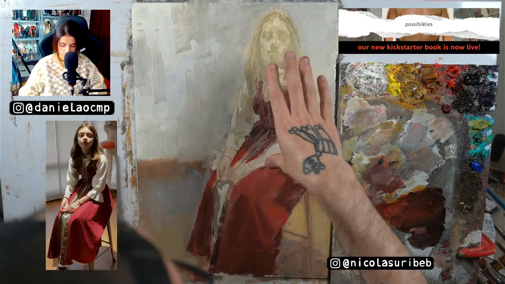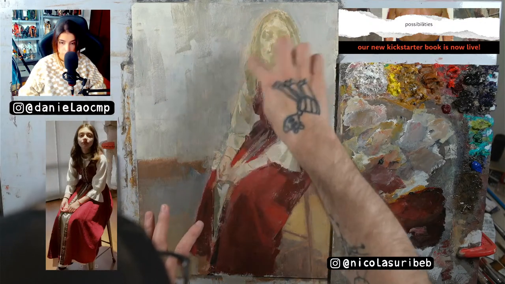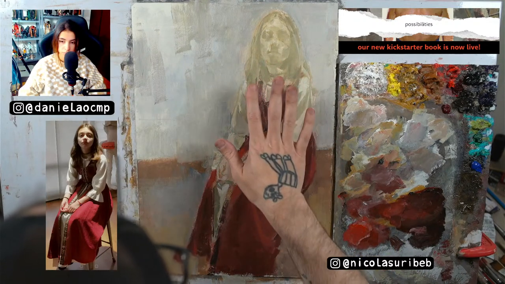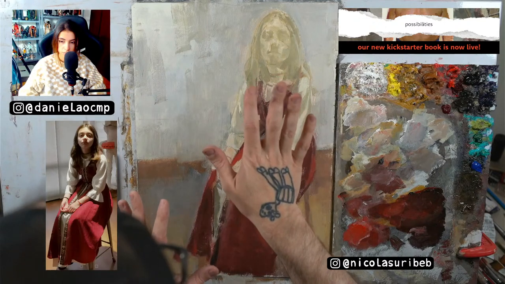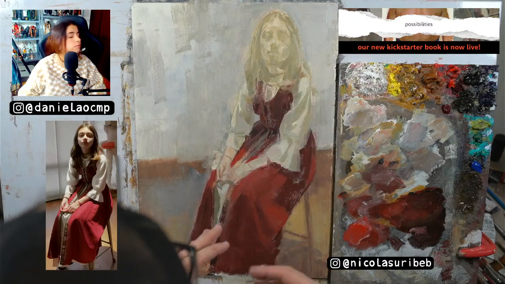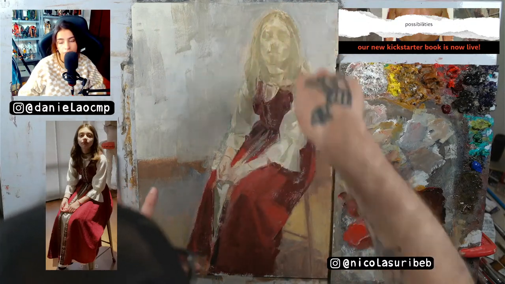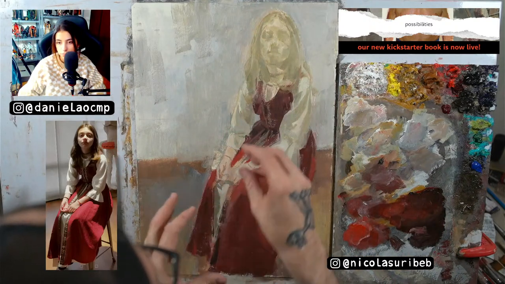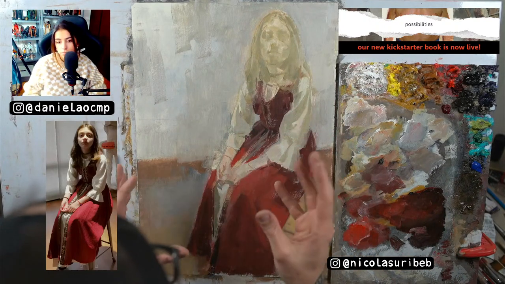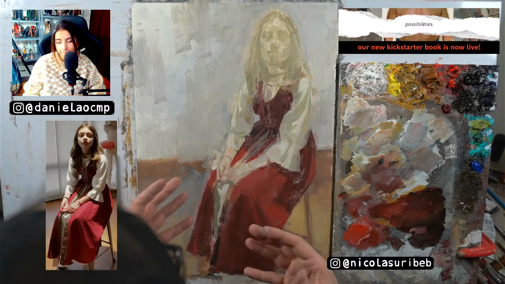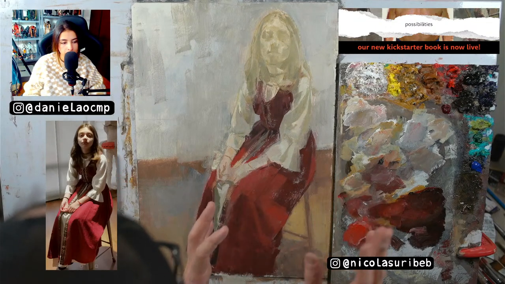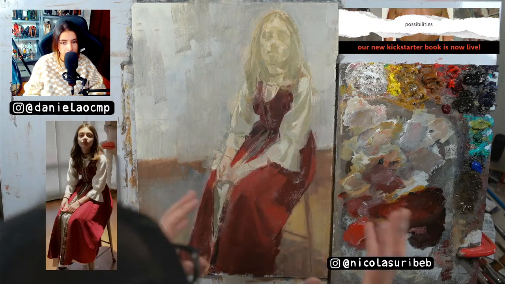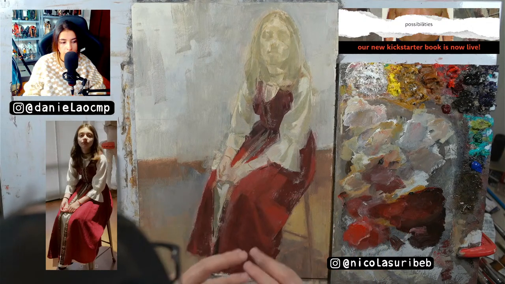It doesn't mean that these are going to be the same variables every time you want to do something like this. This is inherent to this painting. These are the variables that grew from trying to solve this particular painting. If I did another exercise almost exactly like this, trying to have one instance of the painting in a very narrow value range, clashing with another instance of the painting that has contrast and maybe some saturation, that other painting on paper dealing with the same things may have to be solved completely differently, because it is another living thing.